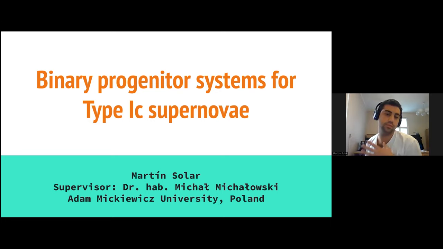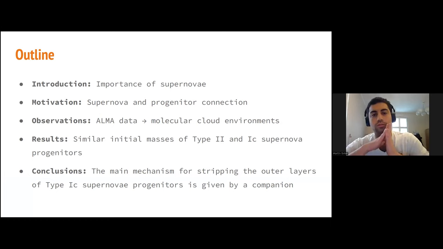The title may be a little overblown because there's still no clear agreement if Type Ic supernovae came from high masses, let's say higher than 30 solar masses, or if they are binary progenitor systems of stellar masses between 8 and 20 solar masses. Let's talk about the outline. First, I'm going to talk about the importance of supernovae and why it's important to have good knowledge of these explosions.